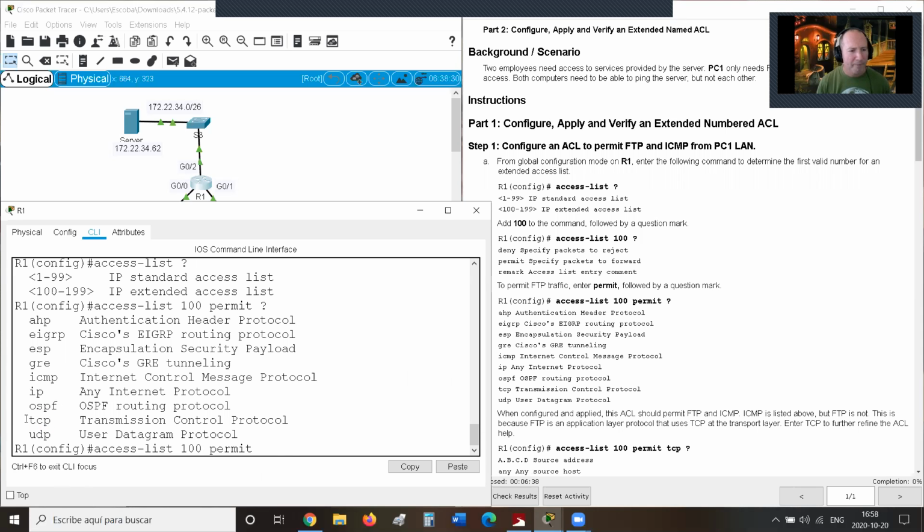In fact, these two guys, TCP and UDP, are the only layer 4 protocols. So for the rest of these guys, you won't do the port number. But for these ones, since it's TCP, we have a protocol called FTP that uses TCP.